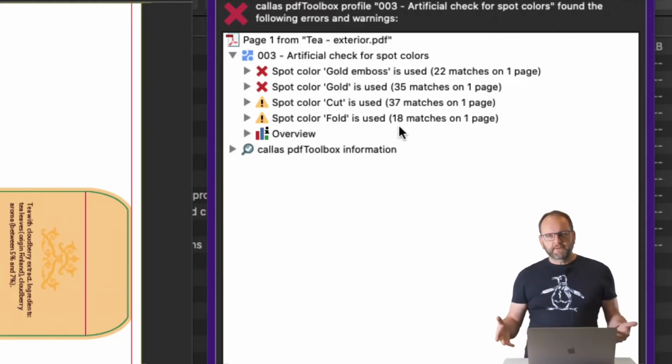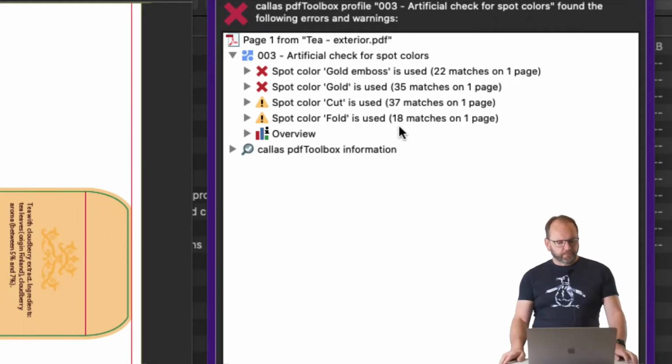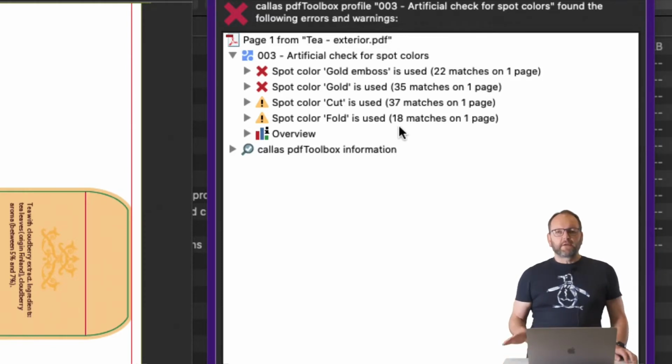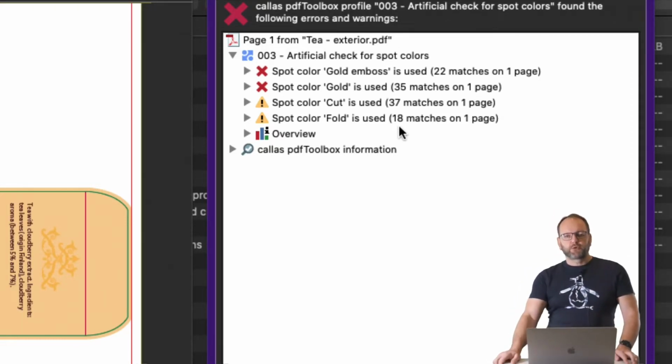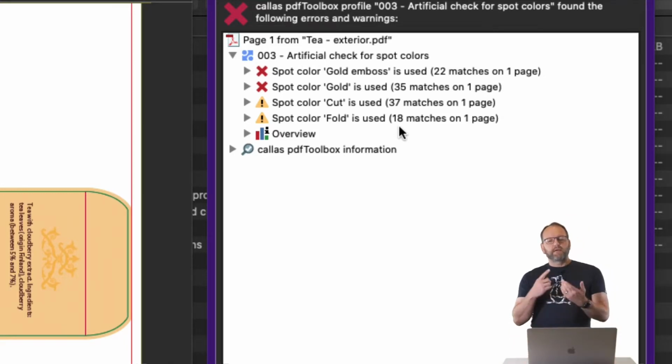And you can see that for each of these items, I have the correct number of matches. Well, you don't know that this is the correct number of matches for each of these spot colors, but trust me, it is. And if you would count all of these together, you would have the same amount of hits as for the technical colors example that I showed you before. So I ran one pre-flight check. And if you know a little bit how pdfToolbox works and how checks work, this should be really strange because I ran one pre-flight check and I get 4 items in my result window.